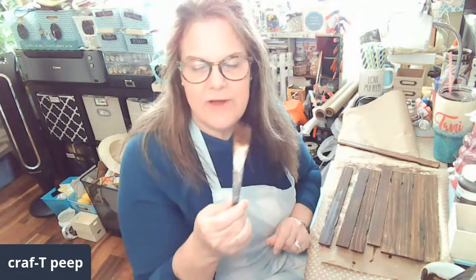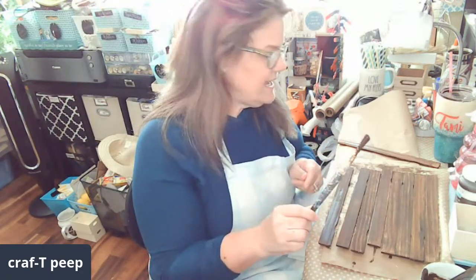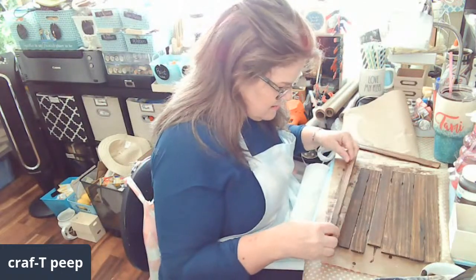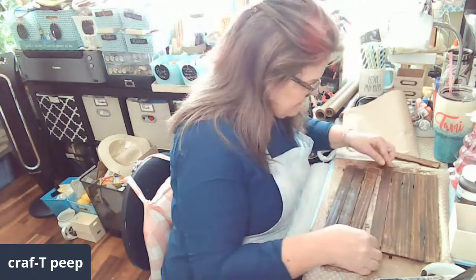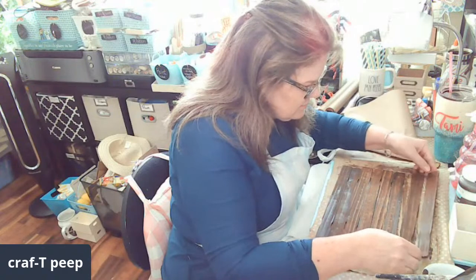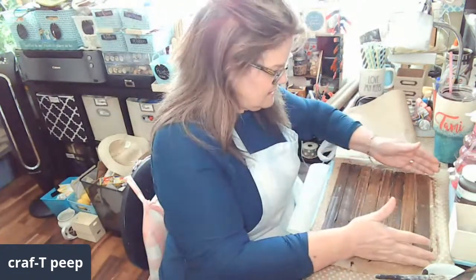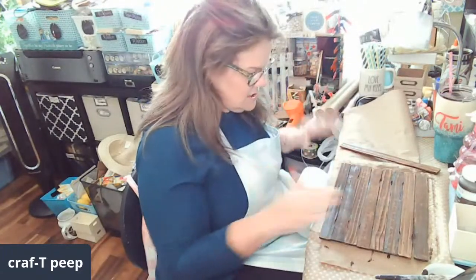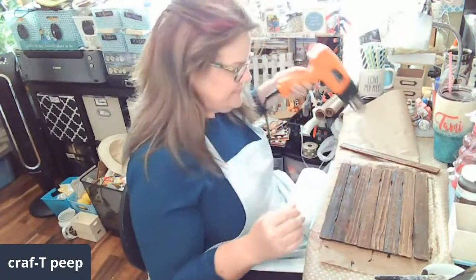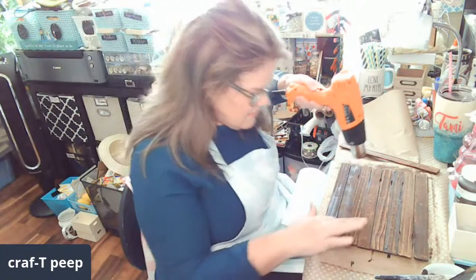Oh, I saw a scrapper or a crafter today. If you're going to go eat dinner, but you're painting and want to use that for something, not to lose it, you just spray real heavily some paper towels and then roll it up and it'll be fine when you get back to it. Mm-hmm. All right. I let one dry up Saturday when I was making that little box. And did you see that little spring stand-up thing with a little white truck that said Fresh Market Flowers or something? It turned out cute. I saw that. Okay. I have to catch up on your weekend videos. Nana 14, how was your weekend?